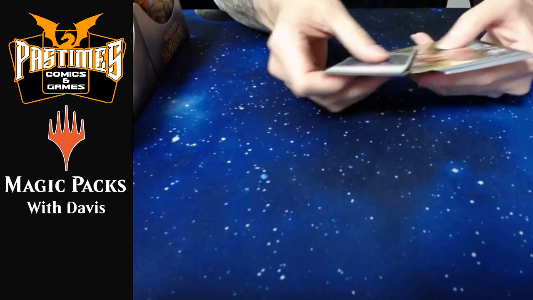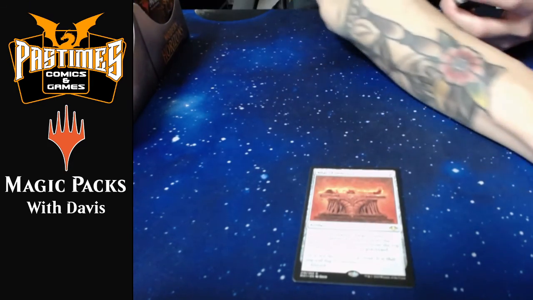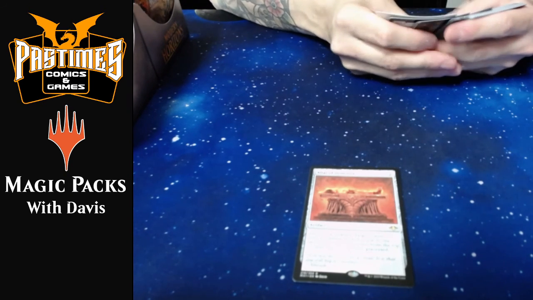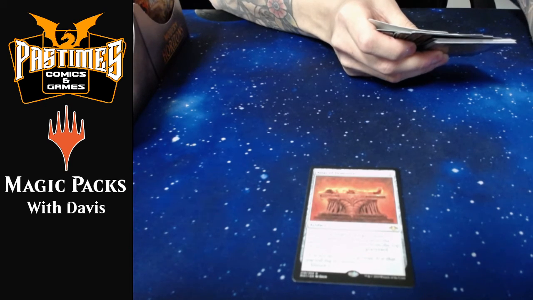What we got here? Altar of Dementia is one of those cards that's worth a little bit of something. Let's see. How much is this card? I'm just curious. It is about $2.50, $3 maybe.